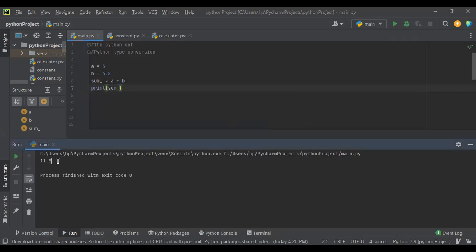It's going to be 11.8, and this is actually an automatic conversion because 11.8 is a floating point number. In that case, this 5 has been automatically converted to a floating point. So that is what is happening there. This is an implicit conversion system where automatically the Python values are converted to be able to get the actual outcome we're looking for. So we can convert from integer to floats, and also we can convert into complex numbers.